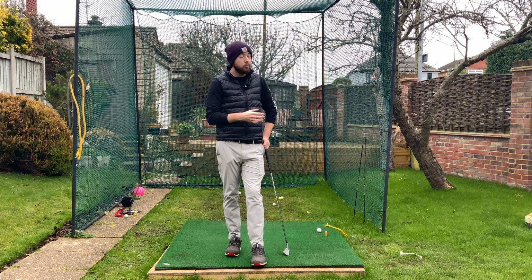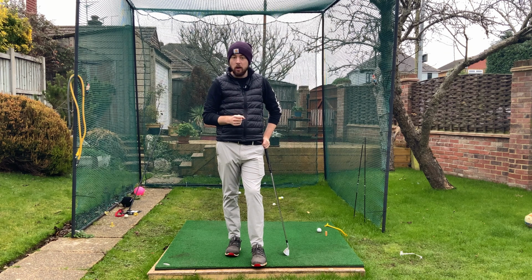So let's practice this. Let's not hinge our wrists too early. Don't you dare do it. I don't want to see you do it at all. You're going to be hitting the golf ball a lot better.